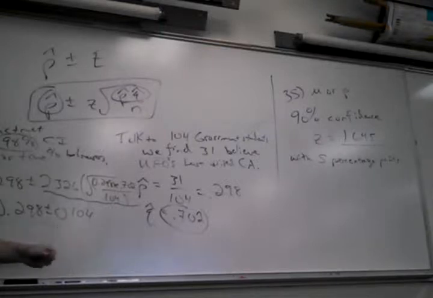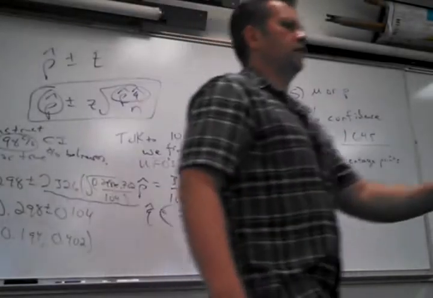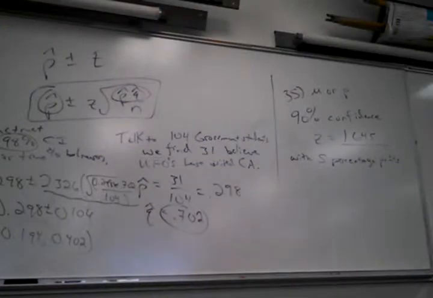So then it could be anywhere from 0.194 to, what you got, Jeff? 402 then. So we are 98% confident that this interval contains the true percentage of gross response students who believe that UFOs have visited California. I don't know if they themselves saw the owls at their window. Who gets that reference? Nobody. Okay.